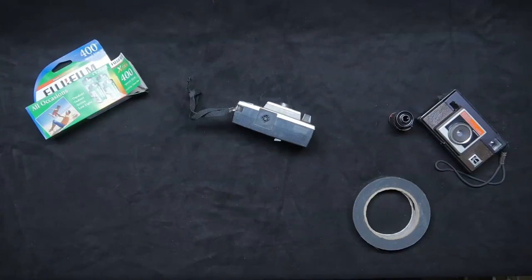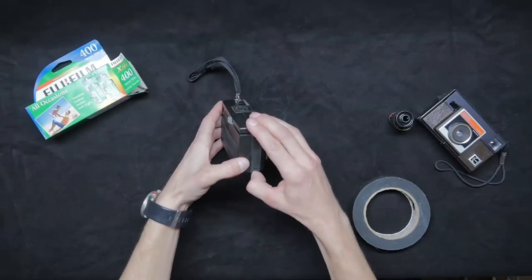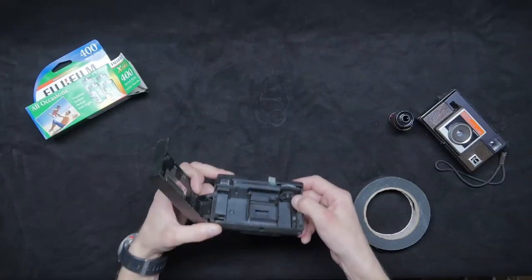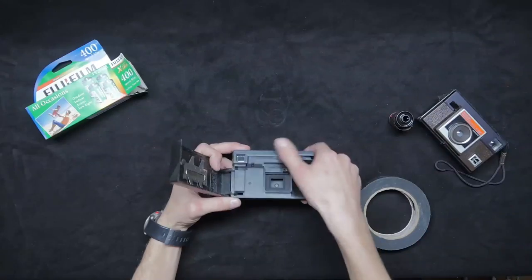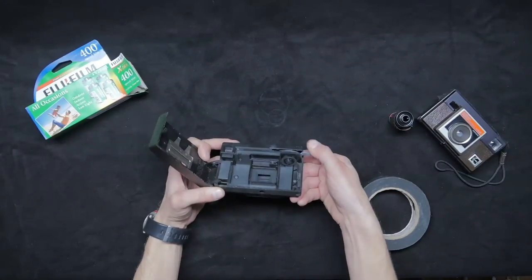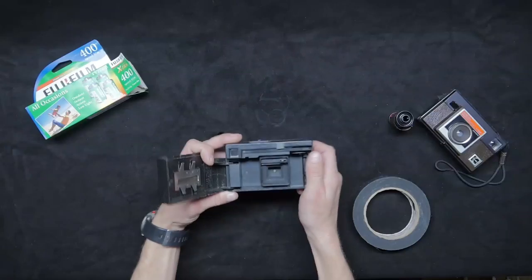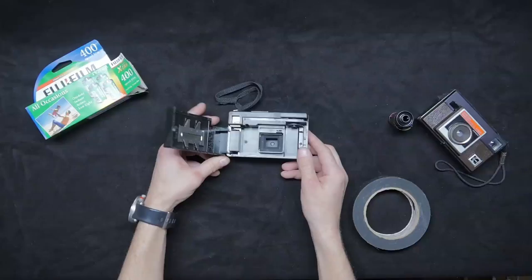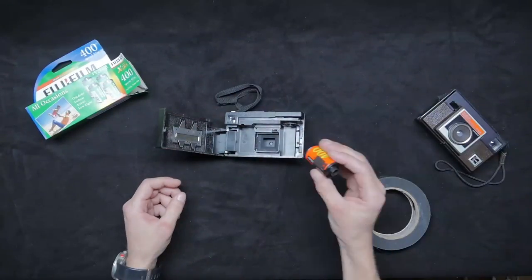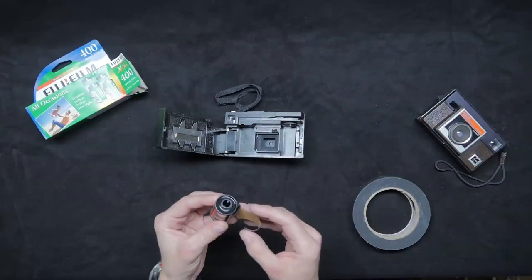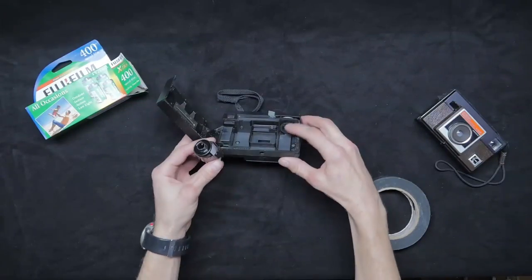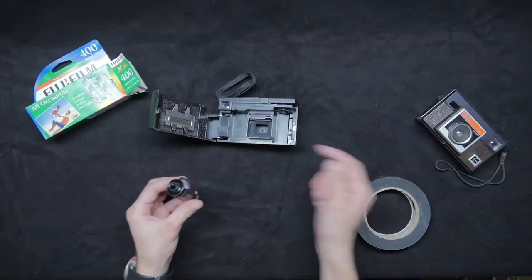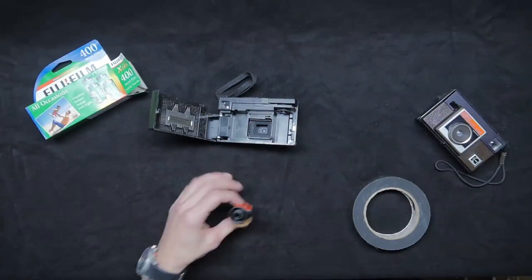The next step here is we're going to modify a 35mm cartridge to fit in this guy. So as you'll see, there's a little film advance mechanism here that used to interface with the cartridge, and as you advance it, it turns. Then you get a shutter release, it turns again. So basically what we're going to do is cut a notch in our modern 35mm film canister that interfaces with this little guy right here, and then go in the dark and pack all the film all over to the other side of the camera.